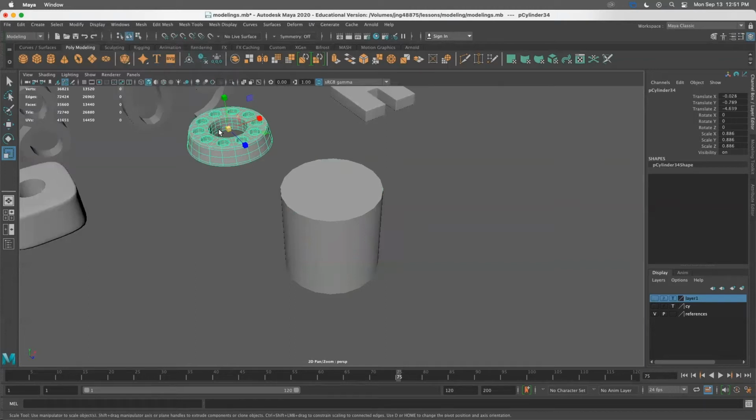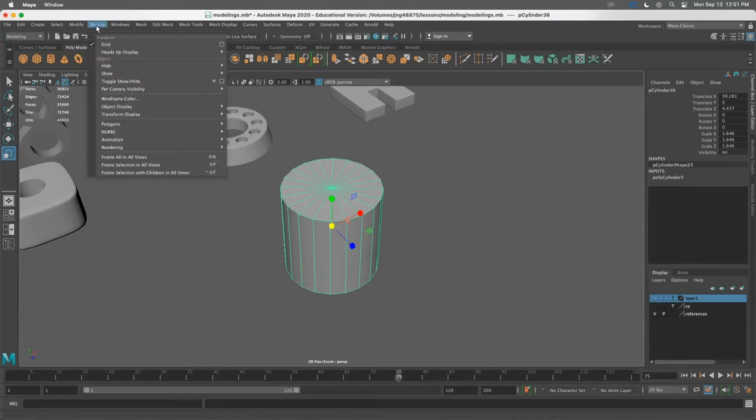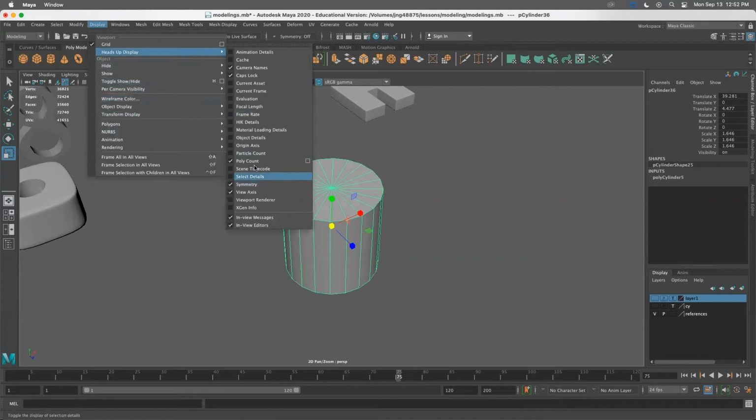How many does this one have? More than 13,000 faces, and almost 27,000 edges. On the other hand, this one has only about 100 edges. But anyway, that's Display and Heads Up Display.